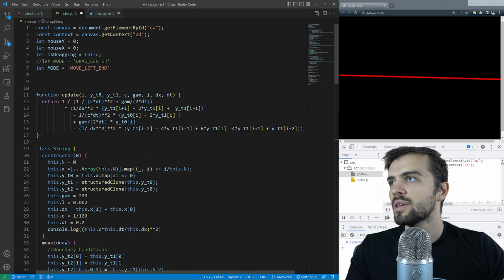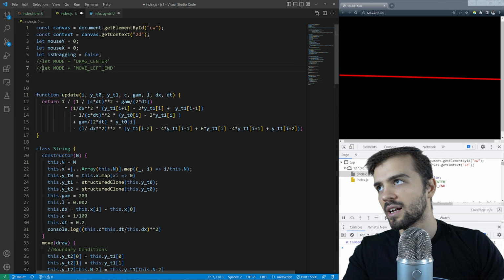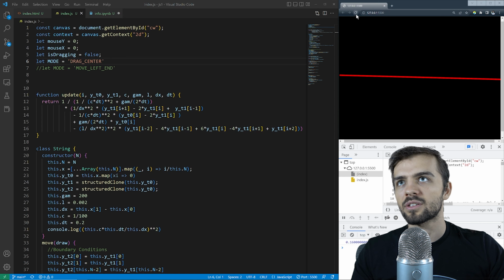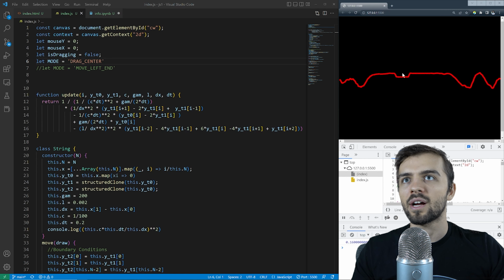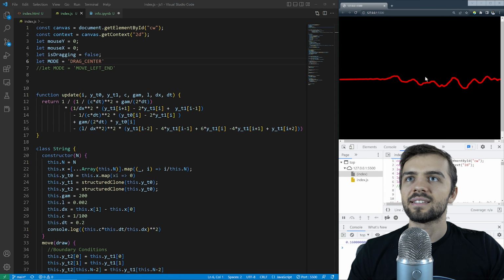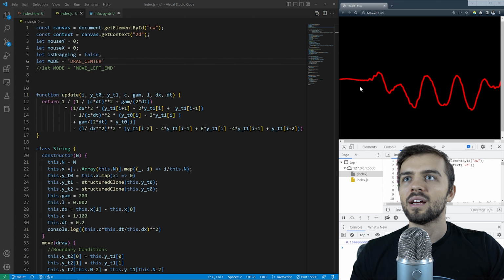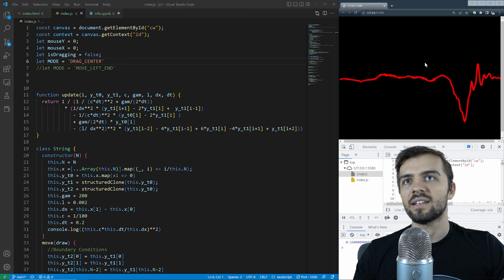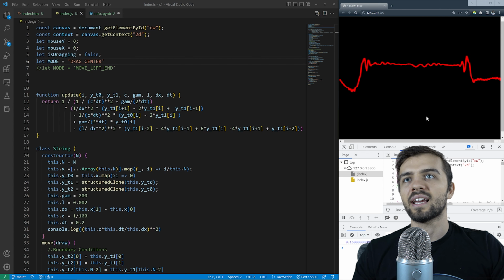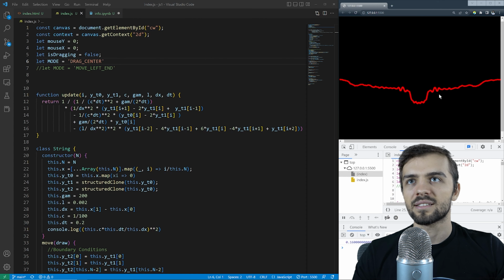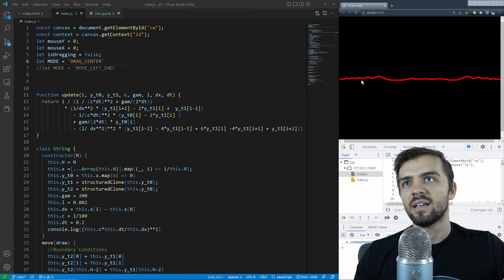So let me change the mode here. I'll comment this out, and I'll change it to drag center. So by center, I mean where the mouse is centered. And I go like this, and now wherever I drag on the string, it drags like this. And as you can see, there's a lot of very interesting dynamics here. I can sort of send a wave like this, and you get high frequency. If I click, then I get a sort of instantaneous thing here. Of course, as it decays, it's nice.